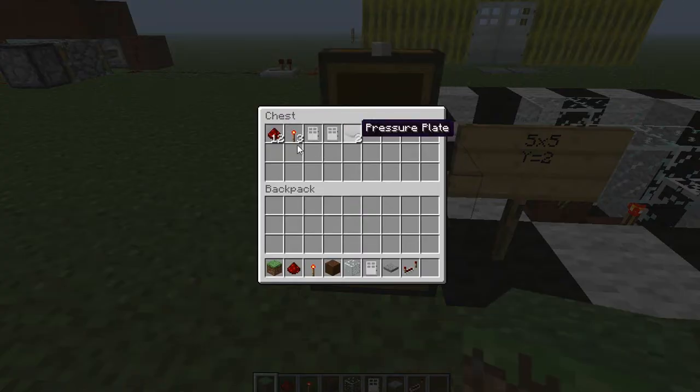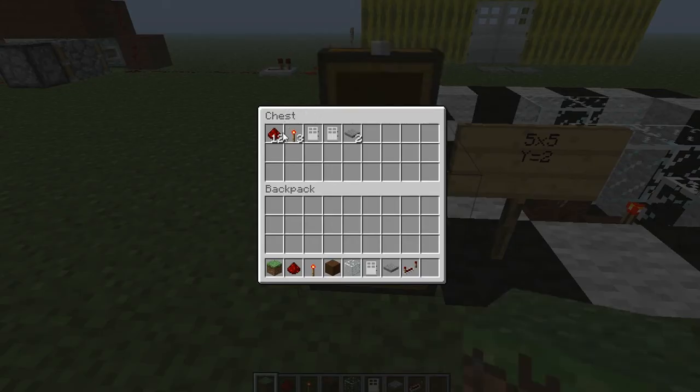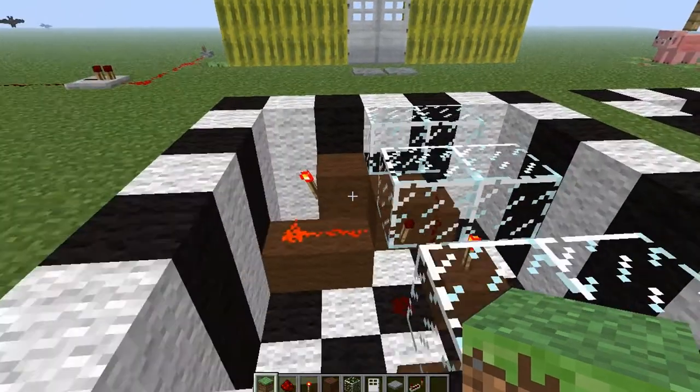Here's all you need: 12 redstone, 3 torches, 2 doors, 2 pressure plates. You can use wooden pressure plates if you want, and you can use wood doors, but you can open them by hand, and on hard mode, zombies can break them down, so they're just a lot cooler with iron doors. That's all you need. It's cheap. Once you've got 15 redstone and 2 iron doors, you can make this on any map you want.